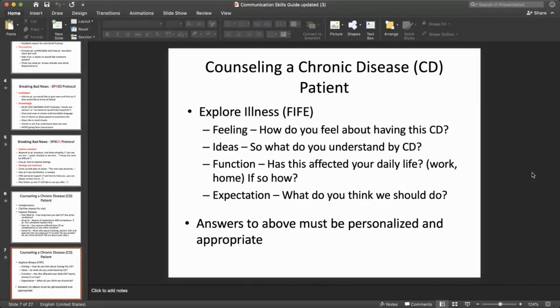All right. The other component is their ideas. What do you understand by the chronic disease? So their idea of hypertension or diabetes might be totally at variance to what is correct or what might be your understanding of it. So a lot of patients might tell you, well, doc, I'm not really diabetic, I have a trace of sugar. And that really doesn't give much in the sense that it doesn't tell us what exactly the patient is suffering from.